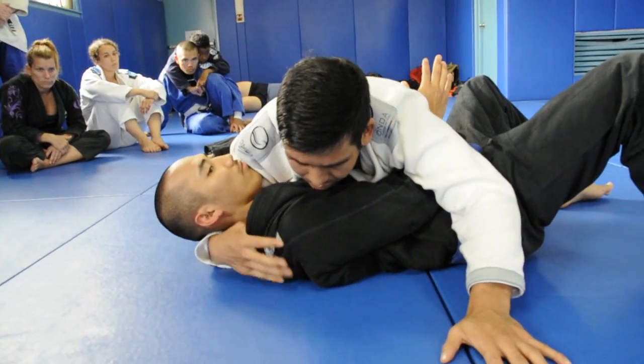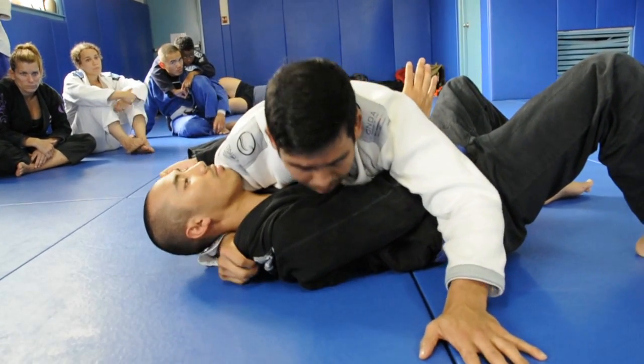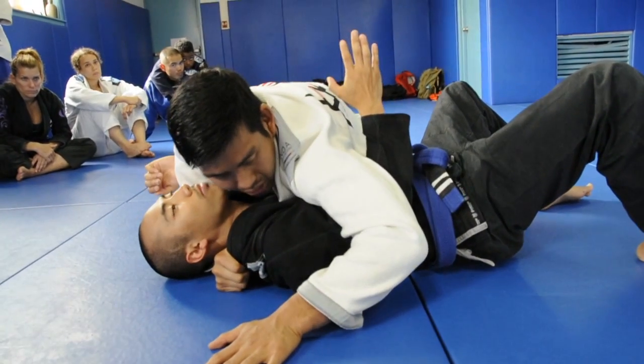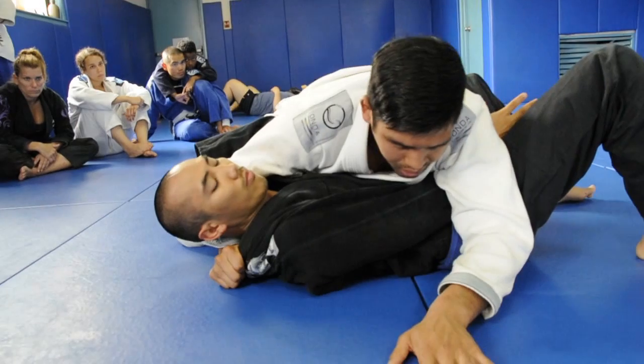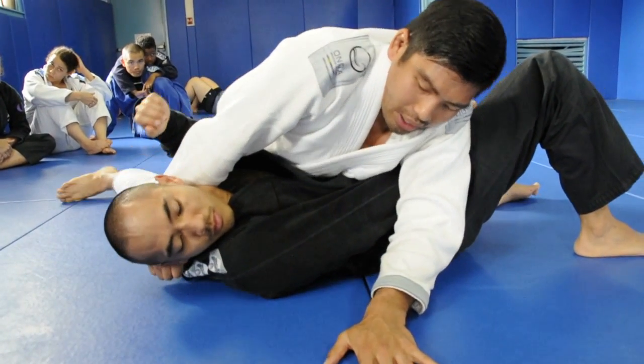So you're gonna slide your thumb inside, and then now with this grip, keeping it kind of shallow, don't reach up next towards his chest. I'm gonna kill his underhook by sliding towards his hip, opposite hip, and then I straighten out my arm, and I can sprawl my leg.